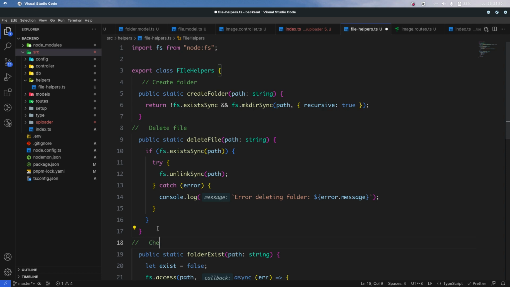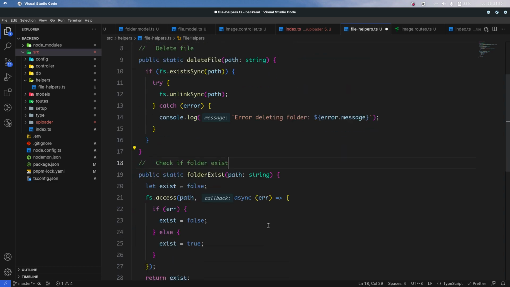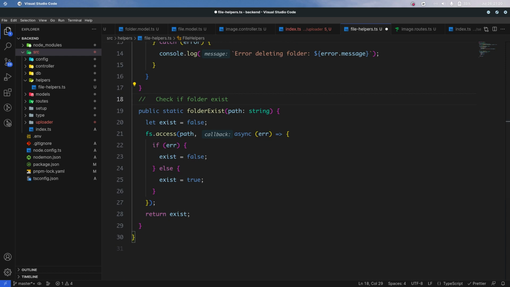We have check if folder exists, then lastly, so let's just make this async.